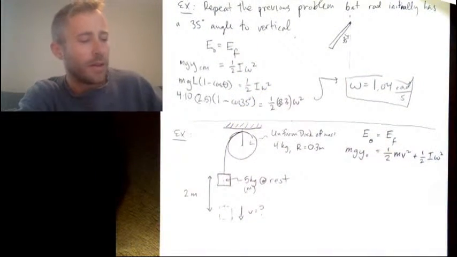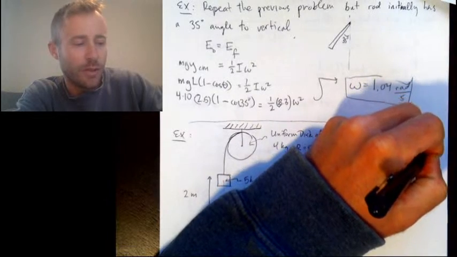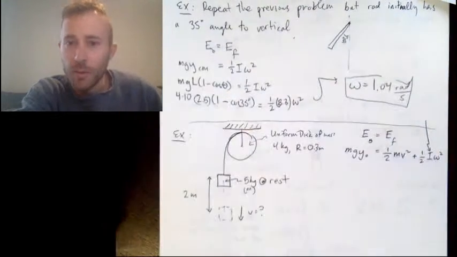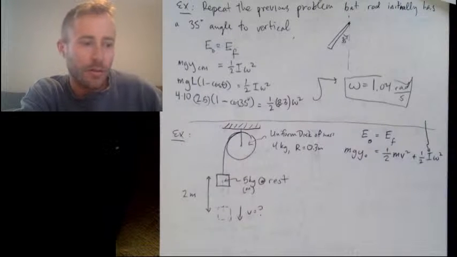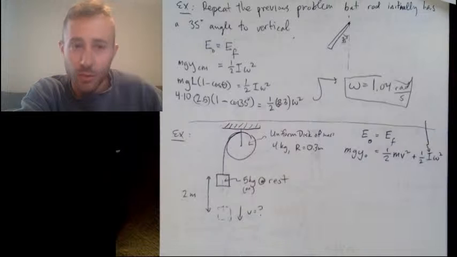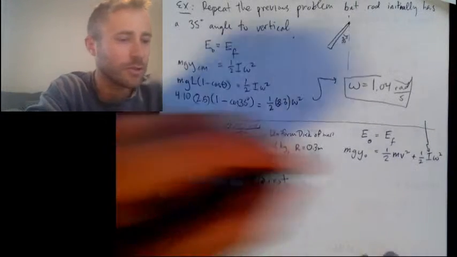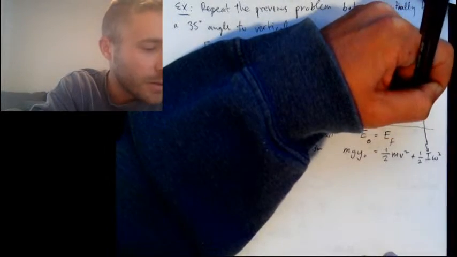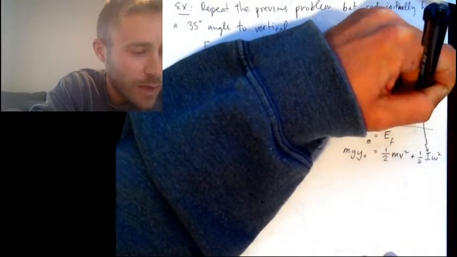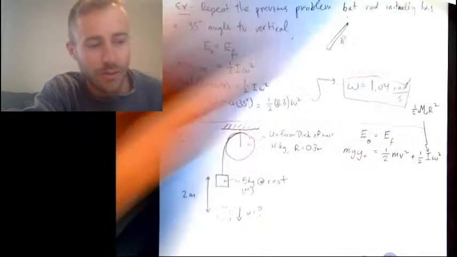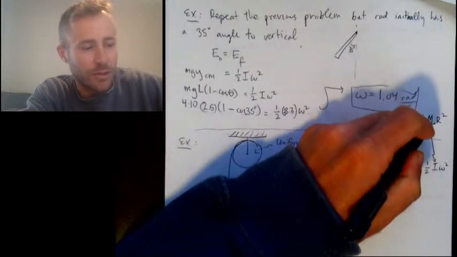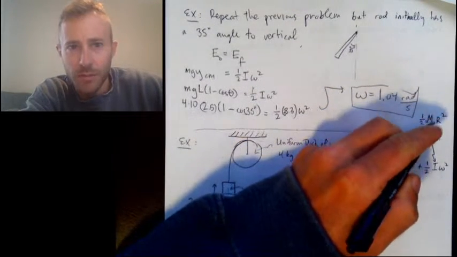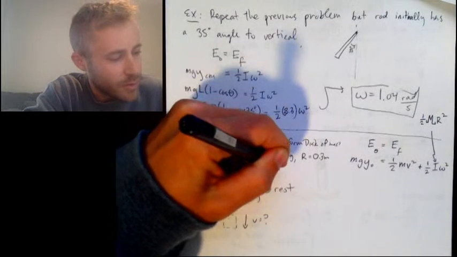All right, now the fact that it is a uniform disk means that we have a formula for its inertia, and I'm not going to derive it. You could derive it based on what we learned in the lesson about rotational inertia, but if you have a uniform disk, it's 1/2 m r squared is the inertia. Okay, so this m is a different m from that m, so that's why I wrote it as Majin M from Dragon Ball Z, and that refers to the mass of the disk.